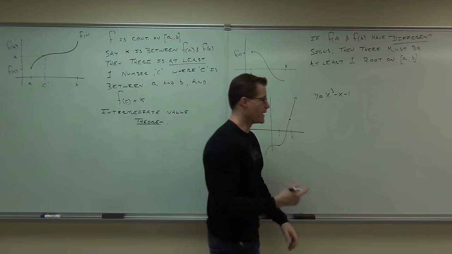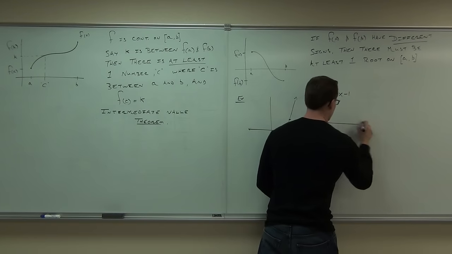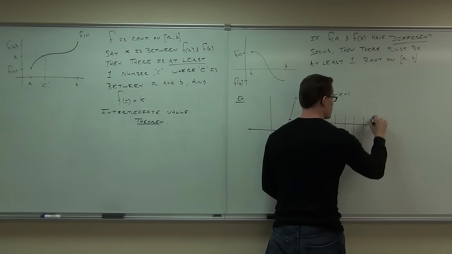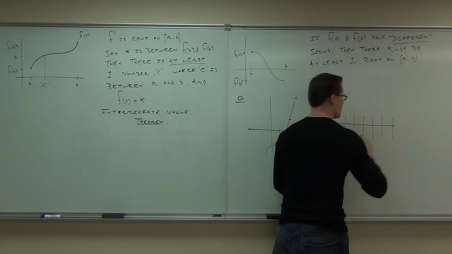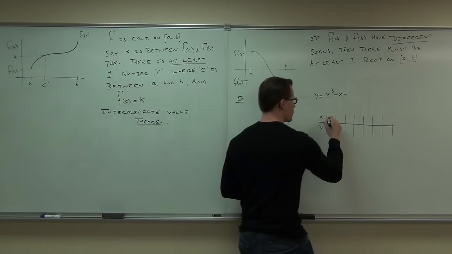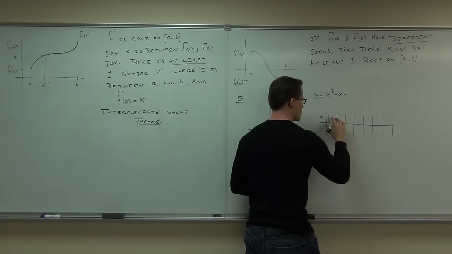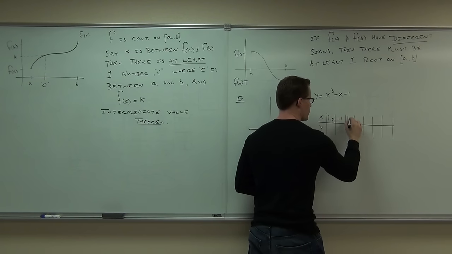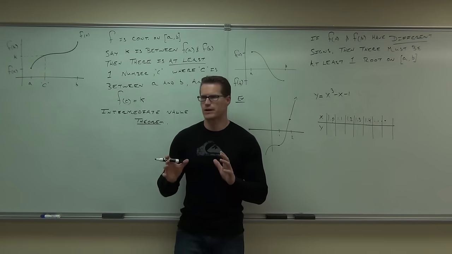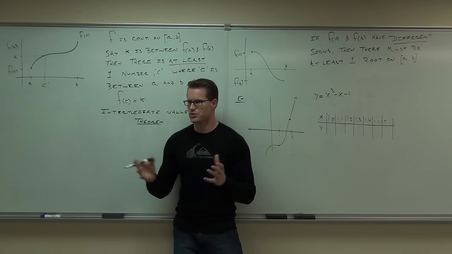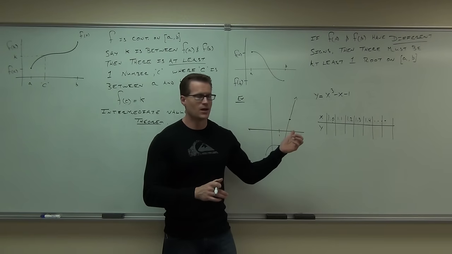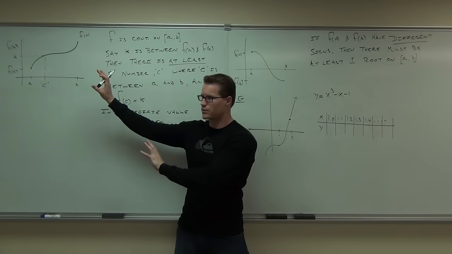So here's how you go about doing that. You'd make yourself up a table, x, y, and what you'd do is you'd have every value between 1 and 2 according to like a tenth or something, so like 1.0, and 1.1, 1.2, 1.3, 1.4, and so on. And this is very time-consuming, okay? You're not going to do this all the time. You're going to use your calculator, of course, but this is how you would do it. I'm just giving you the how. Am I expecting you to do this all the time? No, heck no. But this is how it would work according to our theorem over here.